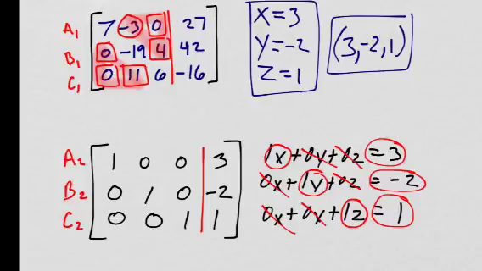Now, long method, much more appropriate to program a computer to do this, because it's very simple operations: adding, subtracting, multiplying, a little bit of dividing. And notice we didn't end up with any fractions unless there were fractions in the final answer, which there were not. So this is a really good method.